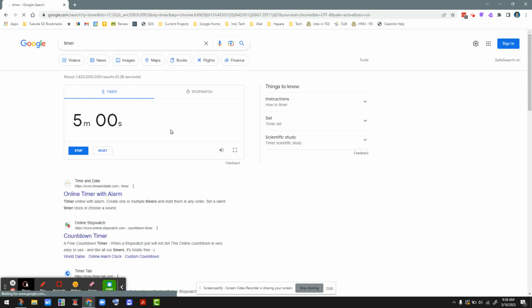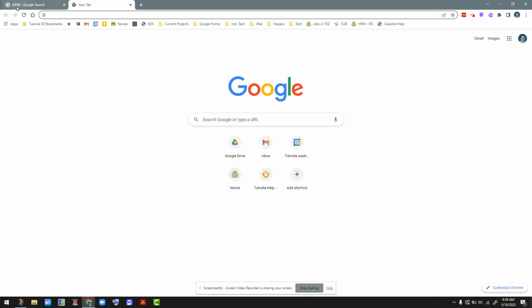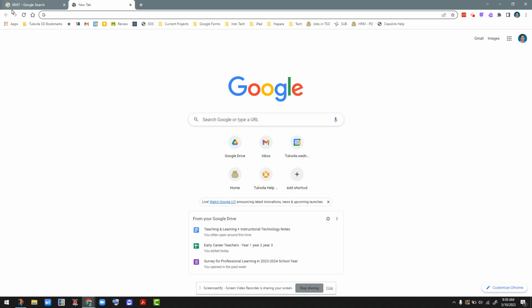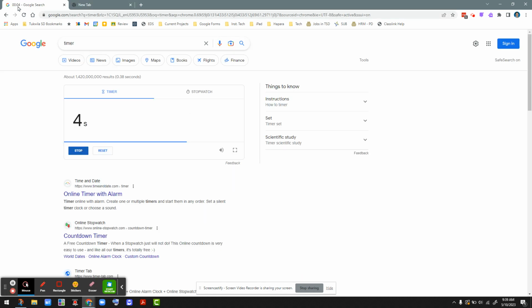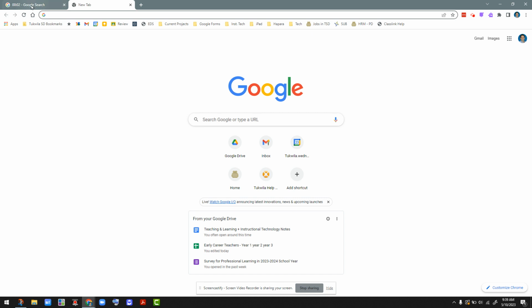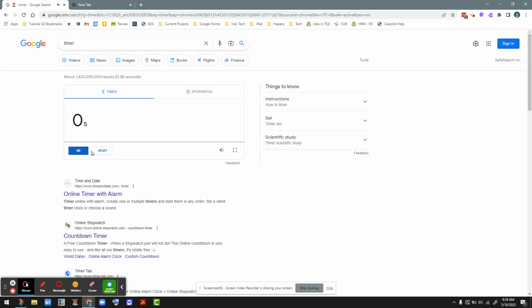So if I go to the timer and it looks like this, if I click on the time that's working there, I can actually alter that. So I can put it for 10 seconds and I can click start. Then you can see up here in the tab where my mouse is moving, that tab has that countdown. Timer still works, right? There's other things like stopwatch to be able to count up, not the timer counting down.